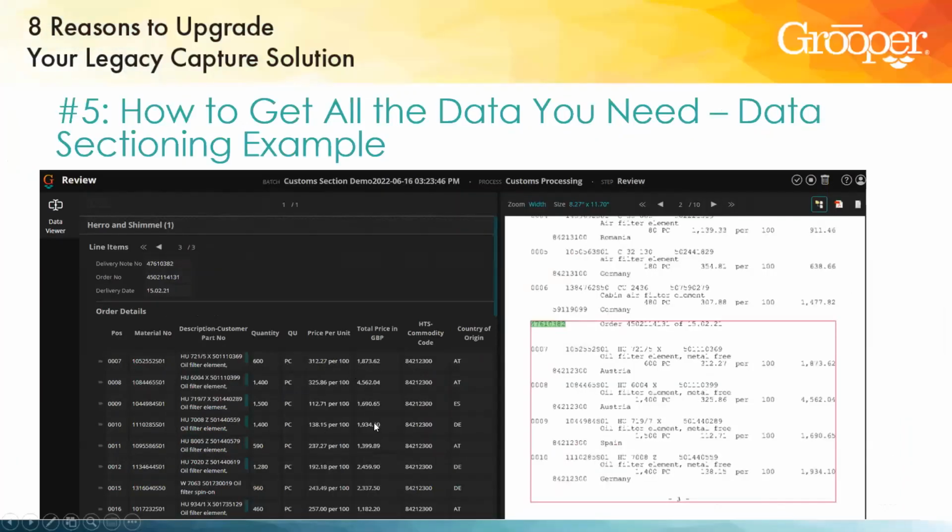But when I get to the third document in this, you see that this third document is on the second page, and it goes on for the remaining 10 pages. And if I look at the other pages on here, you'll see there's no header information anymore. We're not able to look at the headers anymore. Not that that matters with this strange header format we have. So this really gives us the ability to, again, if you have challenging data, if you have stuff that you just haven't been able to do with other products, this is exactly why we built Grooper, to get this kind of data very quickly.